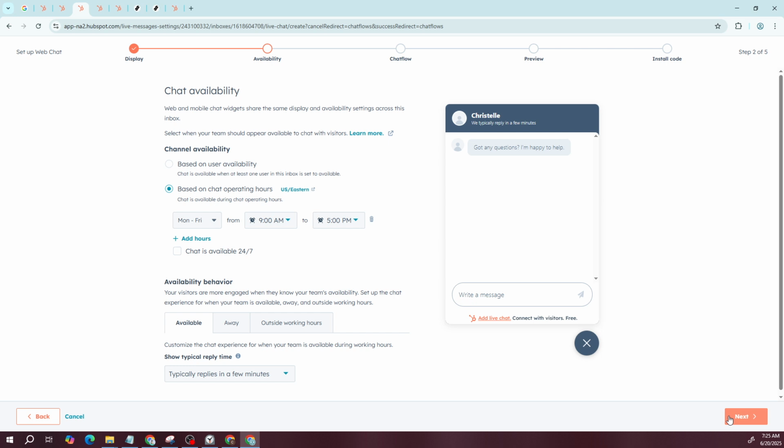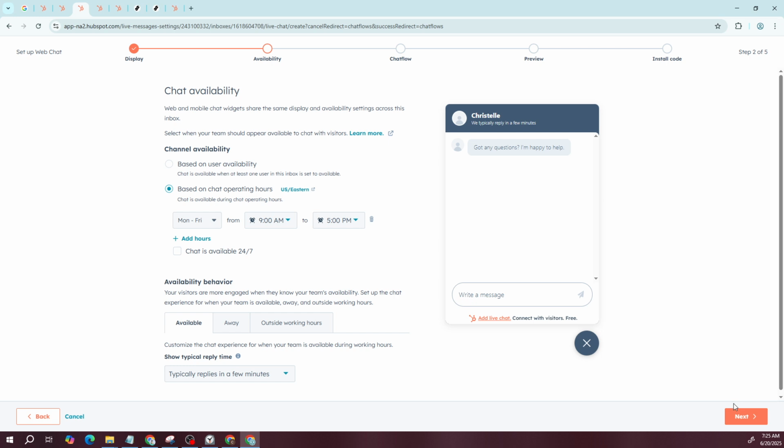After customization, it's essential to assign availability to the chatbot. Decide if you want your chatbot to handle all interactions around the clock, or if you'd prefer it to function during specific hours. This helps manage user expectations and ensures someone is available to continue conversations outside your chosen times.